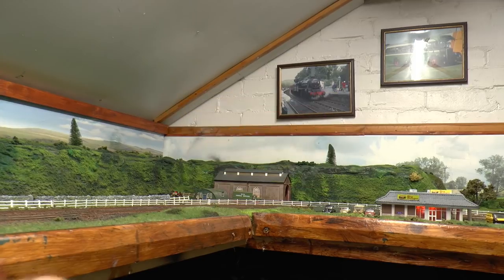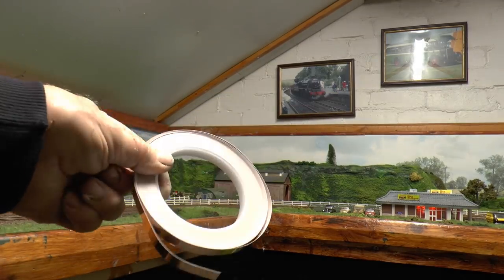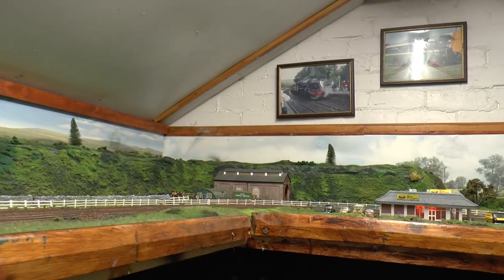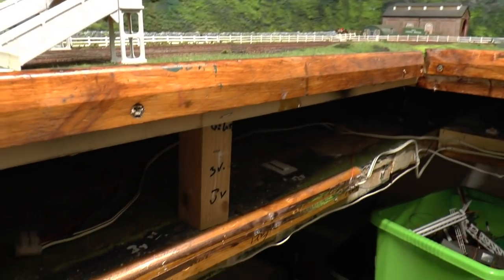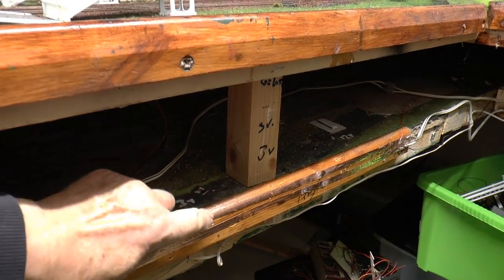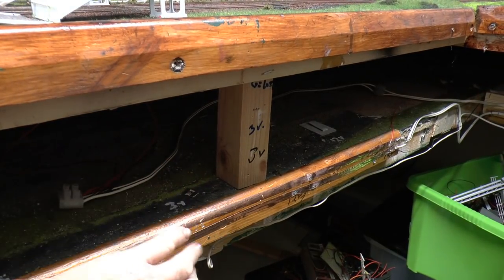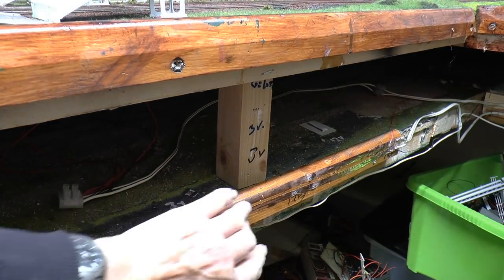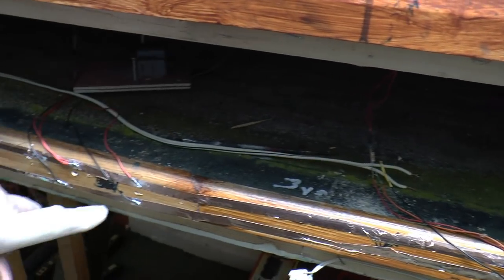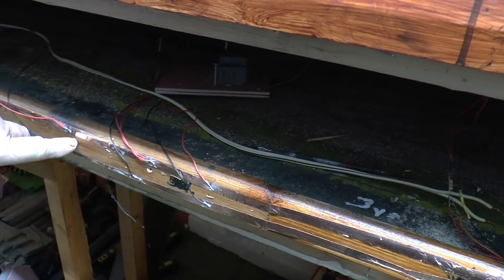Right, well, seems a few of you are interested in this copper tape which I mentioned last week. I have used some just down at this end for some wiring for my lighting. I don't know if you can see it, but that's positive and my negative, two strips down here. And literally all I've done is I've soldered onto it for some of my lights.